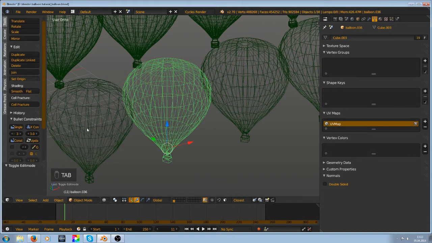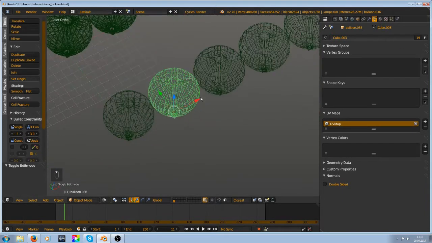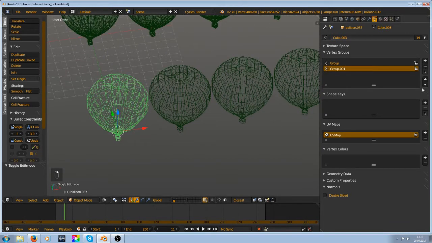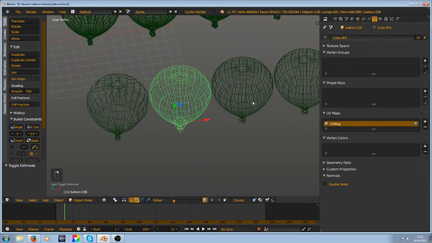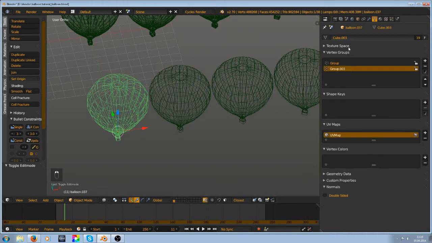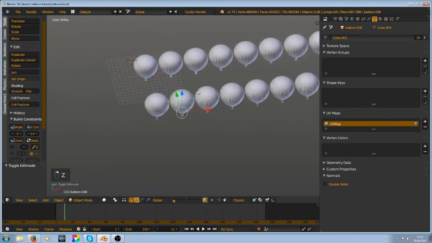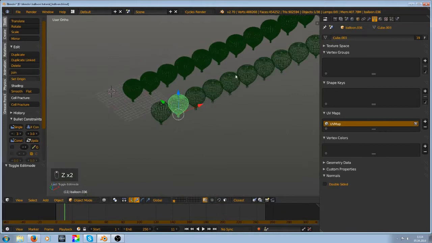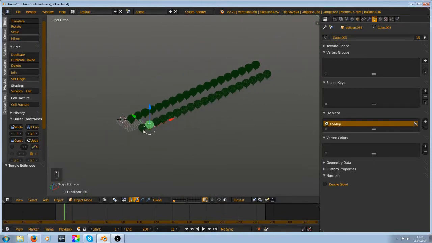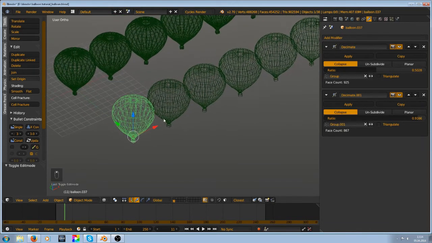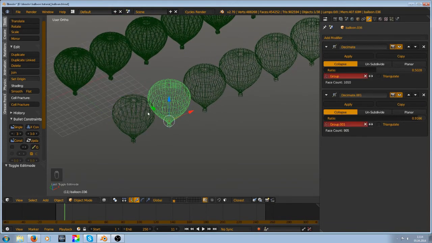So it looks like the balloons don't copy the vertex group, which is a little bit weird because it would copy everything else from here, because all these use the same. But it looks to me like I have to duplicate them again because they don't copy the same vertex group.